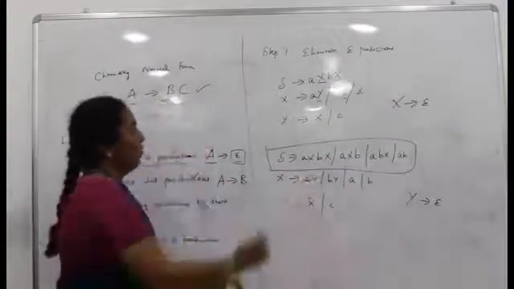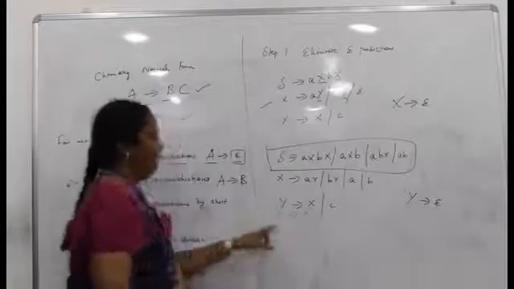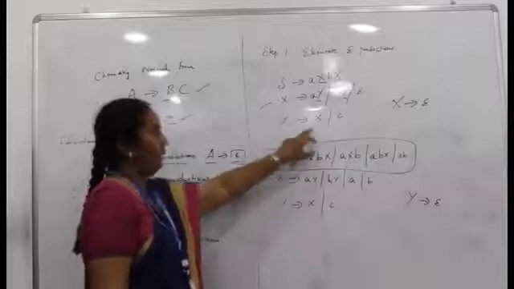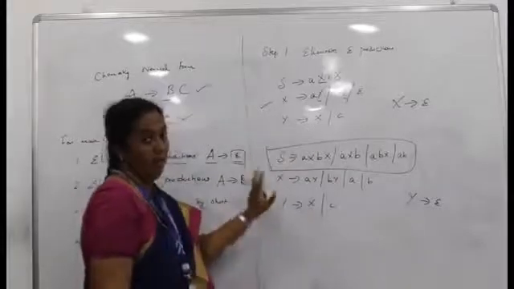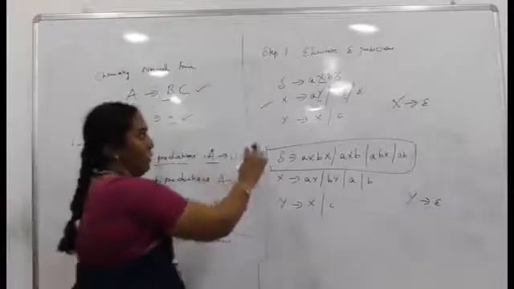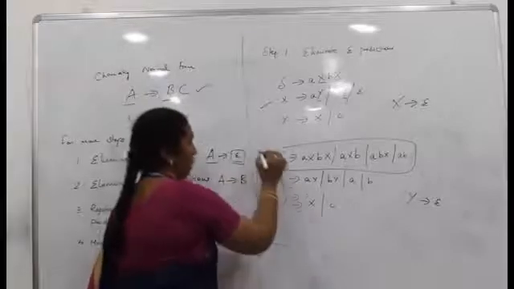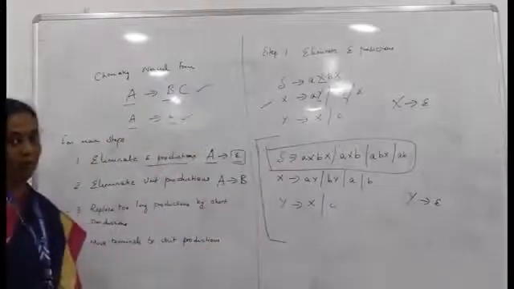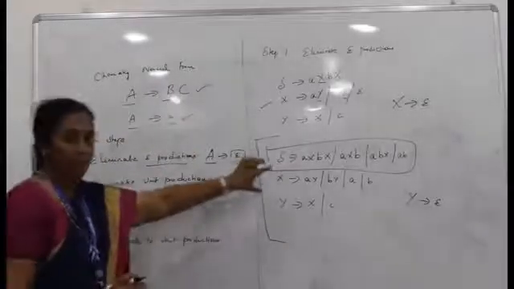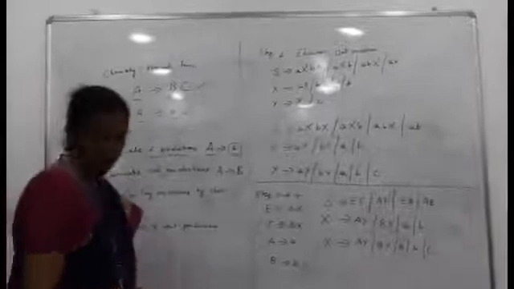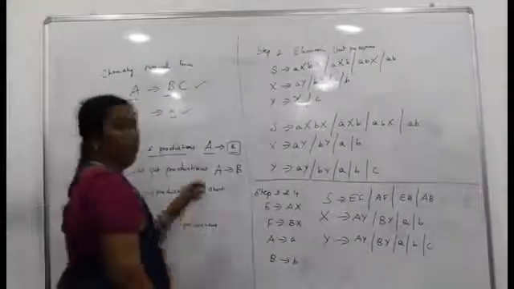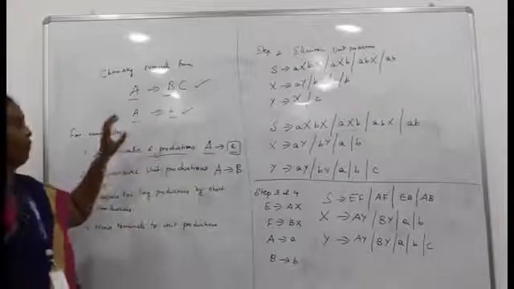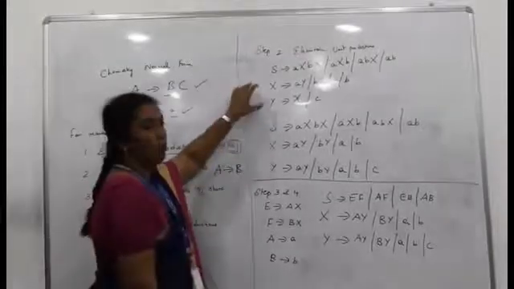Then the third production, this we have also done. In the last one, there are no epsilon productions: Y gives X, Y gives c, as such. So now we have totally eliminated the epsilon productions, and we got a set of productions. With that, the first step is over. After eliminating epsilon productions, the same set of productions is going to be used in step 2.